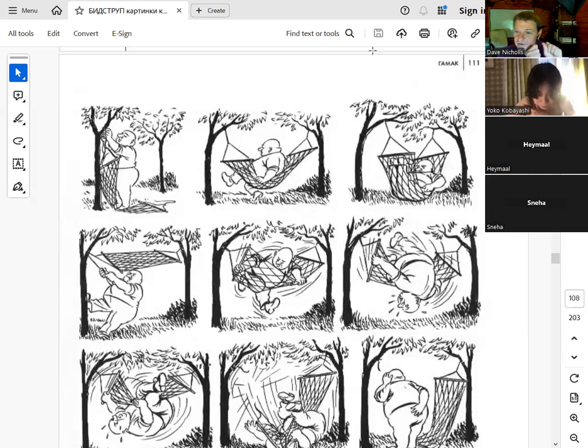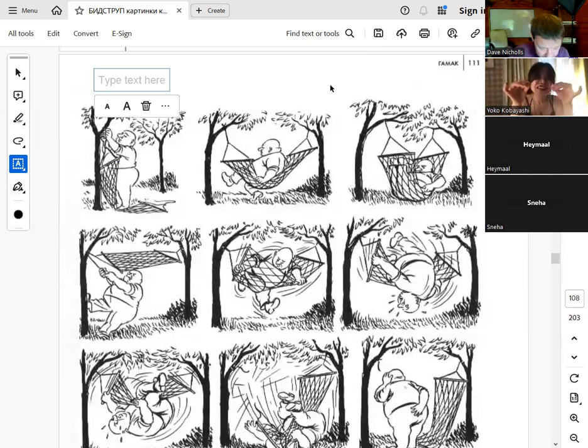Good, good. How do you think he fastened it? Which technique do you think he used? I don't know how to. Give me some examples of what he might have done. What might he have used to fasten the hammock? He may use this. I don't know what. So we call that a knot. Yeah, a knot. He might have tied a knot. To tie a knot. He might have tied a knot around the tree.